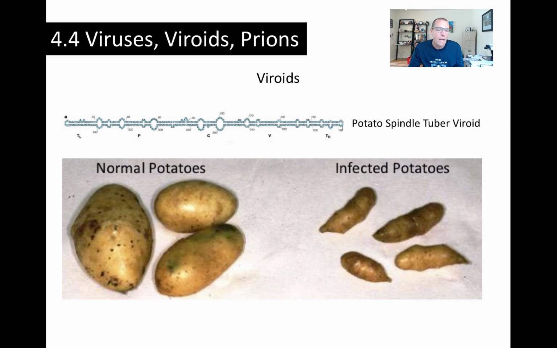And you can see one here. This is potato spindle tuber viroid, and it looks like DNA because it looks like it's double-stranded, but if you looked at this really closely and the resolution was good enough, you'd see it contains uracil. So it's a closed circle of RNA with regions of complementarity, and so you get these double-stranded regions along the length of the molecule. They cause diseases in several important crop species. You may have heard of cadang-cadang, which is a problem with coconut palm. So if you use palm sugar, then that affects coconut palm.